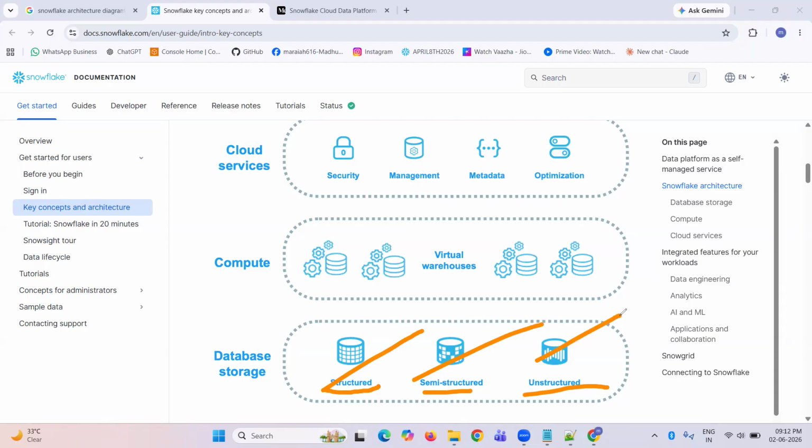They will ask the next question: are you loading images and videos into Snowflake? The next question is coming. Are you loading images, audio, videos, PDF? You need to say no. We can't load those files into Snowflake, but when we have those files in the S3 bucket, we can access the metadata. That's why the Snowflake guys used to say it supports structured, semi-structured, and unstructured data.